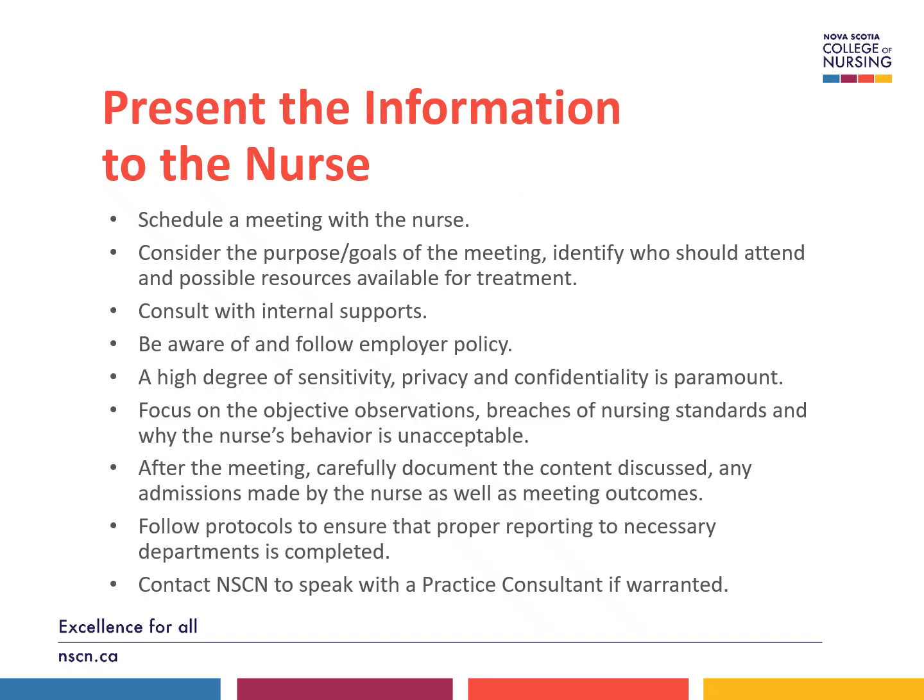Once the initial investigation is complete, the manager should plan for a meeting with the nurse suspected of PSU. Notify the nurse with the date and purpose of the meeting in advance and advise them to bring union representation if this applies in the workplace. In advance of the meeting, consider the purpose or goals of the meeting, as well as identify who should be present and possible resources available for treatment.